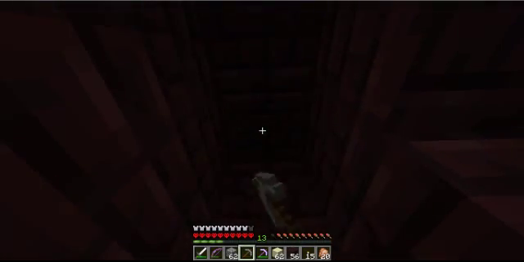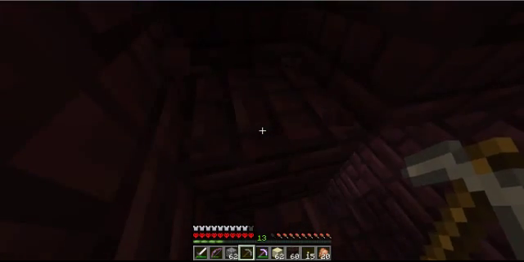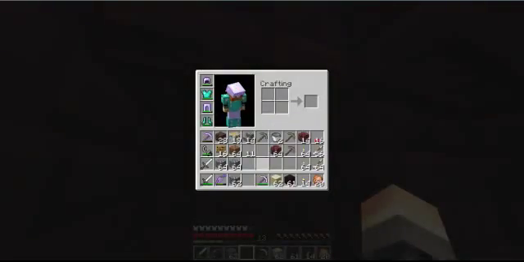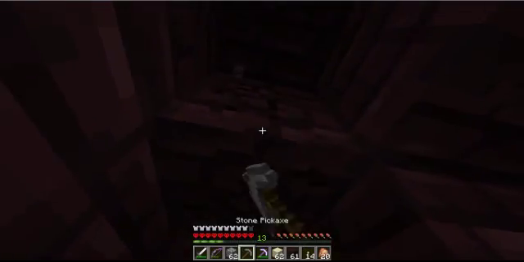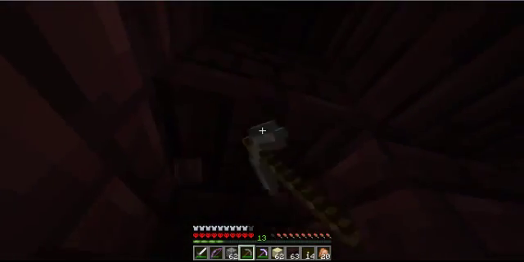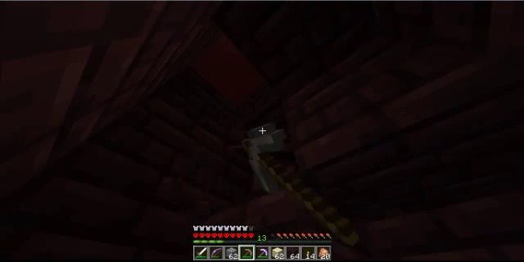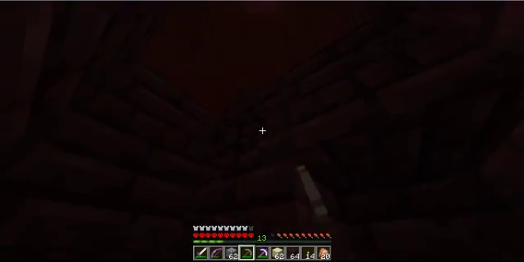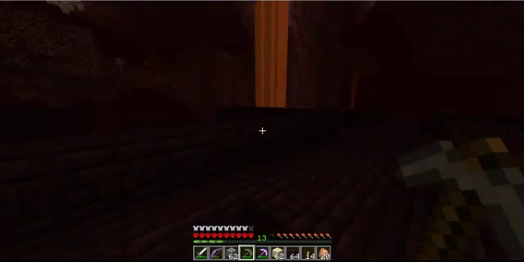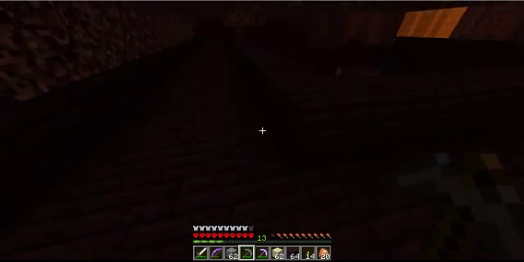There are 2 things in particular we're looking for inside the fortress. One of them is blazes, and I should have very little problem finding them. The other thing I want is netherwort. It's a kind of plant. Oh, look, magma cubes. It grows on soul sand.